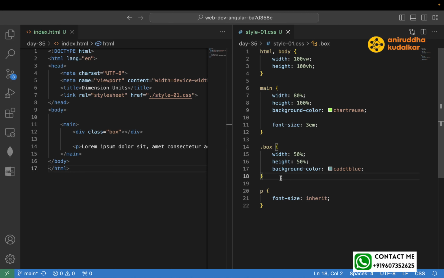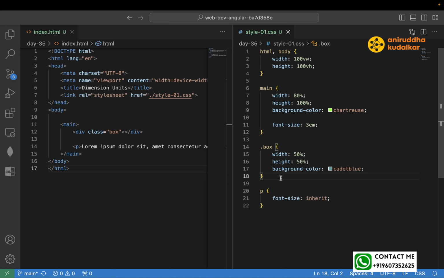Very important topic, and hence from now I will use freely all the dimension units, but you should be differentiating between a relative and the absolute. Can you tell when to use the relative?